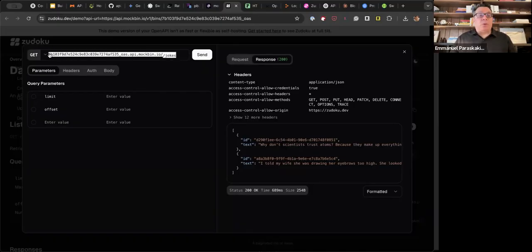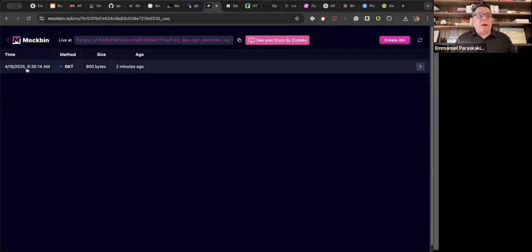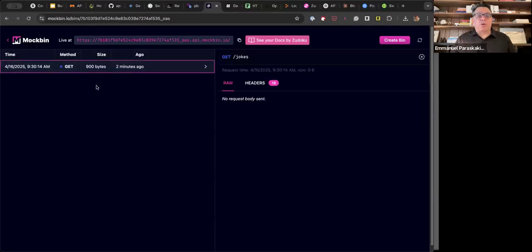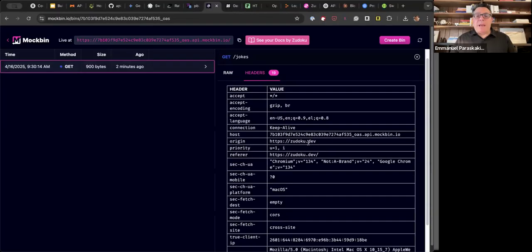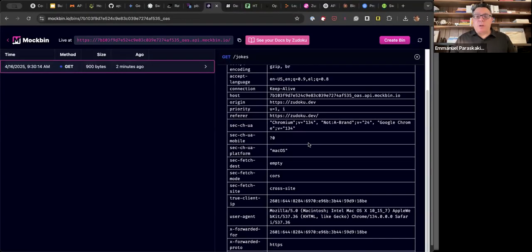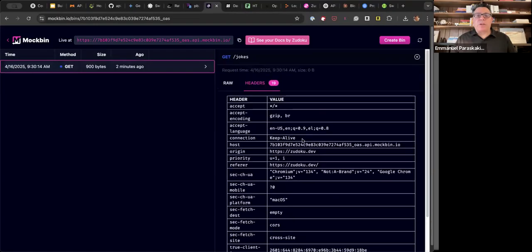And if I were to take, let me see if I can actually grab this URL. Here, the mock server also shows us the API call that came in. It shows the headers that it sent and so on.